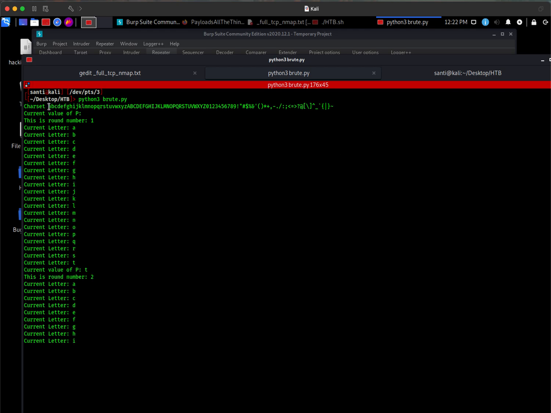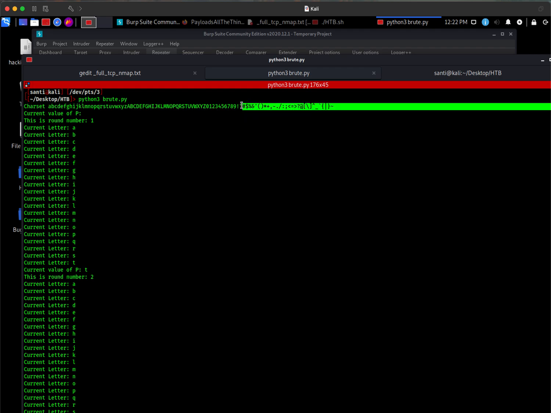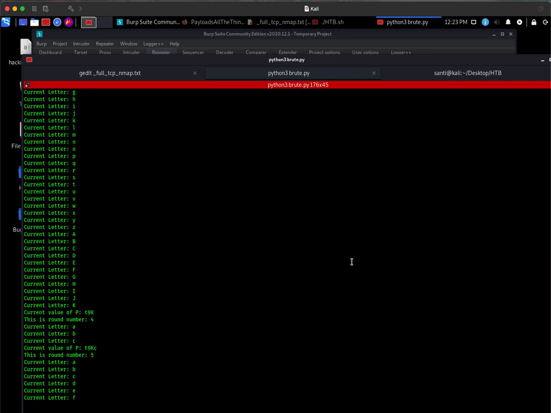And yeah, as you can see, this is all the character set that we got from the string. It's even including the special characters. So it's definitely something really good to have in mind when you're creating a Python script. And yeah, so we'll let this run.